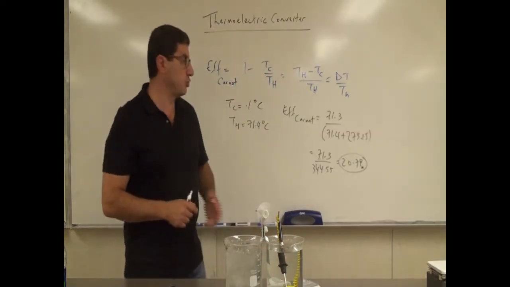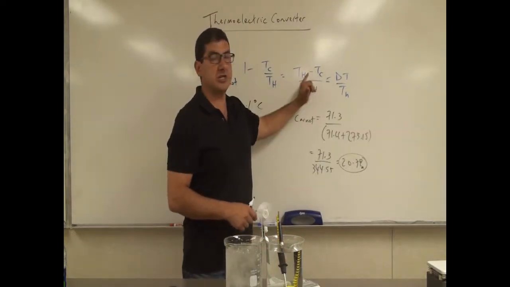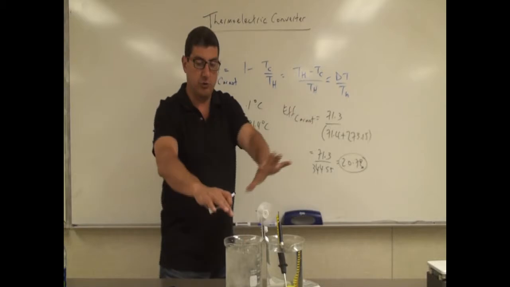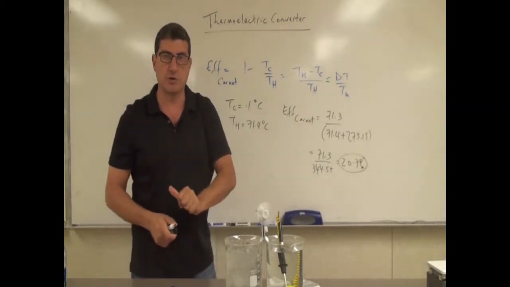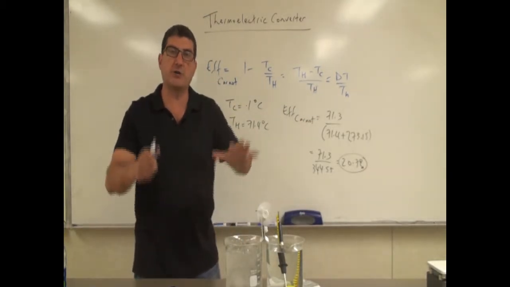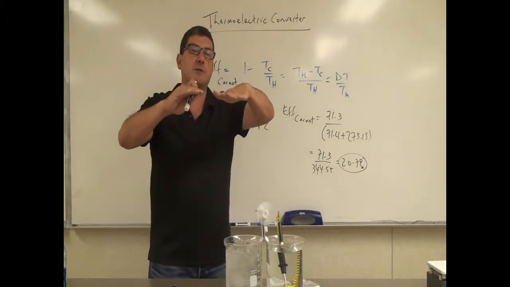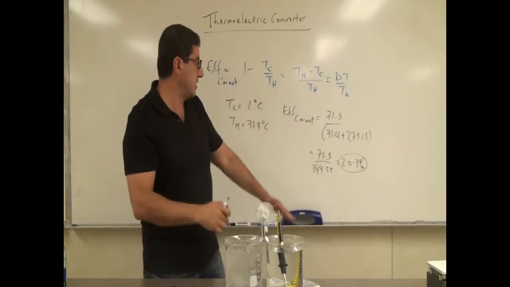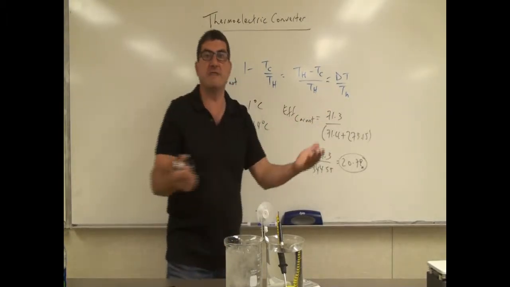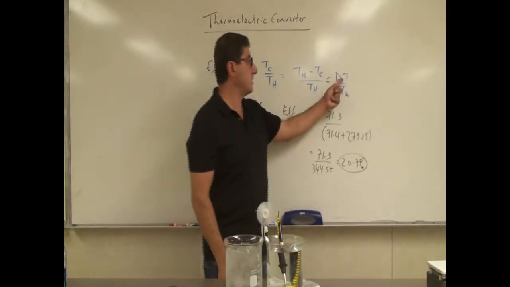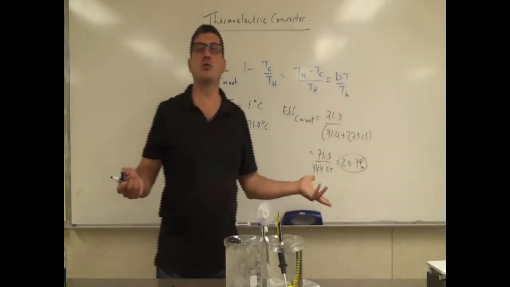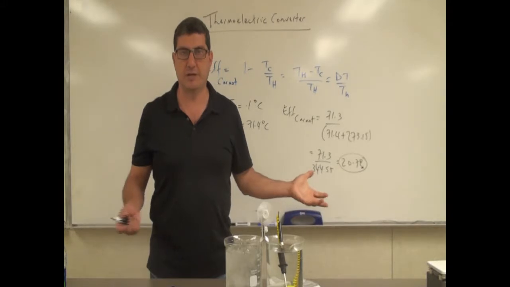Later on, I'll show you what will happen if the two temperatures are very close to each other. I will dump out the cold water, and I'll dump the hot water out. I'll put the two reservoirs at about the same temperature. The efficiency will go way down, and it might even be 0, right? If the two temperatures are the same, then you can't even run an engine that way, okay?